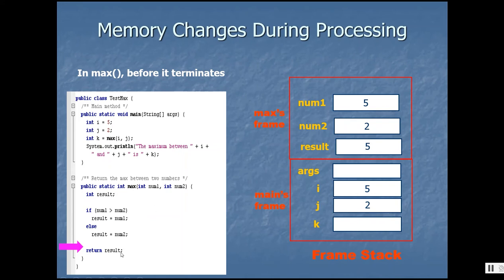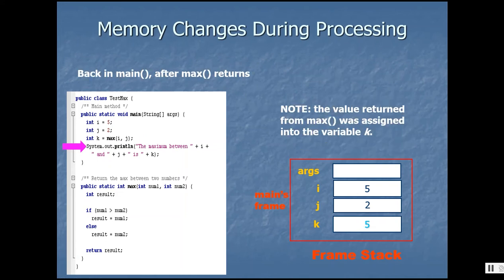So now this value 5 is going to be returned. That means it's going to be sent back to the call that took place right here. Whatever this expression is will be resolved, and it's going to wind up being a 5. And then at that point, a 5 goes into this variable k. And so then the print is going to take place.